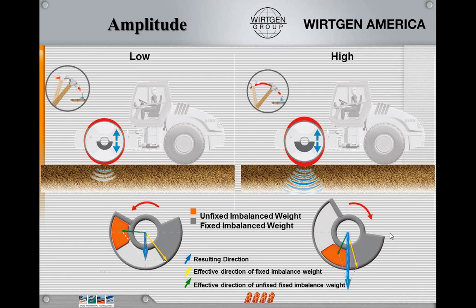The other thing I also want to say is you cannot switch these on the fly. You want to switch these definitely when you come to a stop. It's hard on the equipment. Plus, it could also be detrimental to the mat when you're trying to change from a low to a high amplitude in midstream of compacting material. So we definitely want to make sure we're stopped when we make that change.